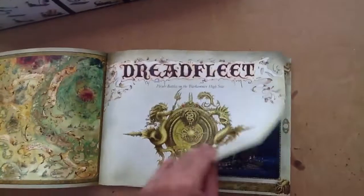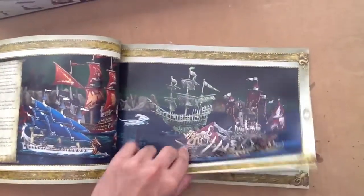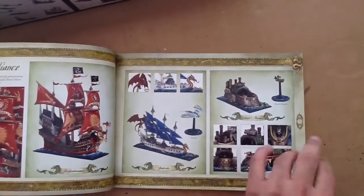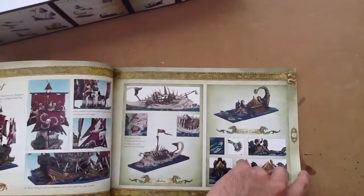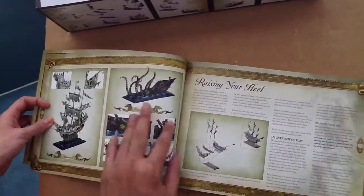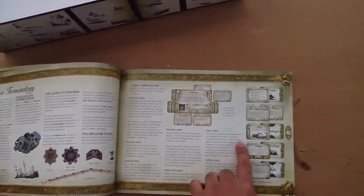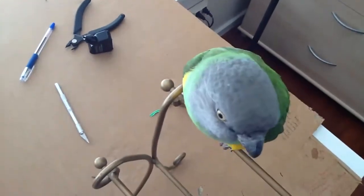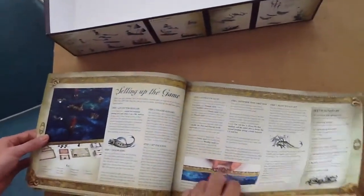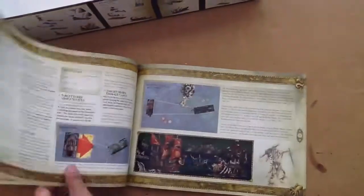Some more John Blanche artwork. Painted examples of the ships. Oh, here's that haunted one that's floating over the ocean. Painted examples for people who are interested in painting them up to the heavy metal studio standard. There's that one issue that really gets into the color schemes, what colors to use, how to dry brush. Here's some assembly, a little overview of play, and these are what all the cards are going to do and what it might look like on the table. Glowy eyeballs. How to arrange your cards when you're playing them. How to move your ships. How to set up the game, and basically the rules.